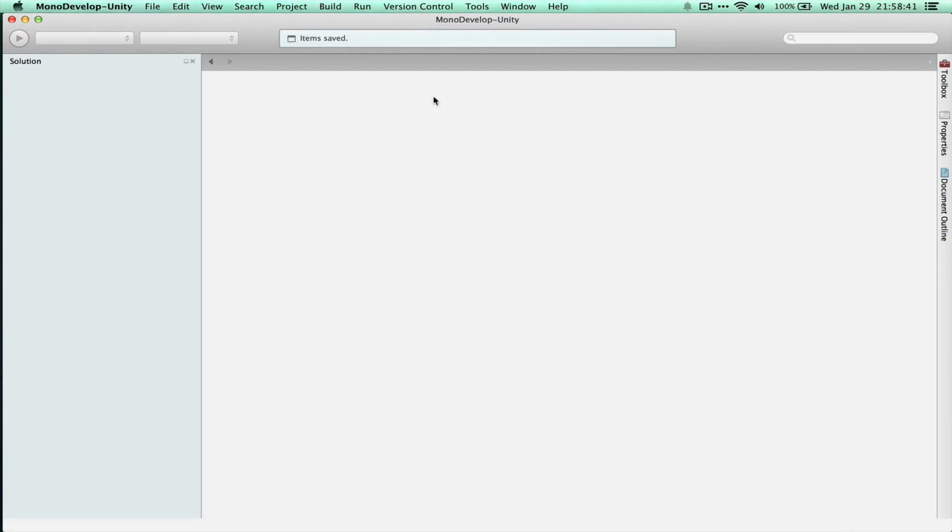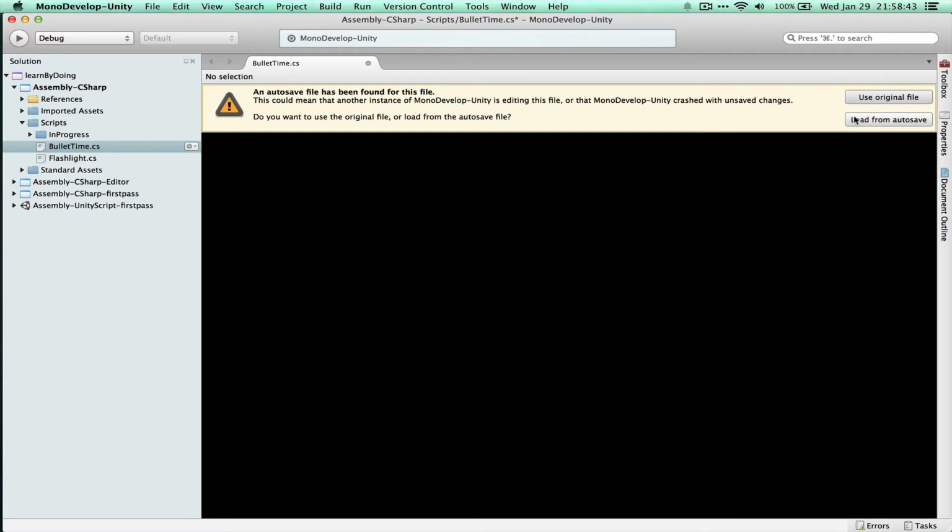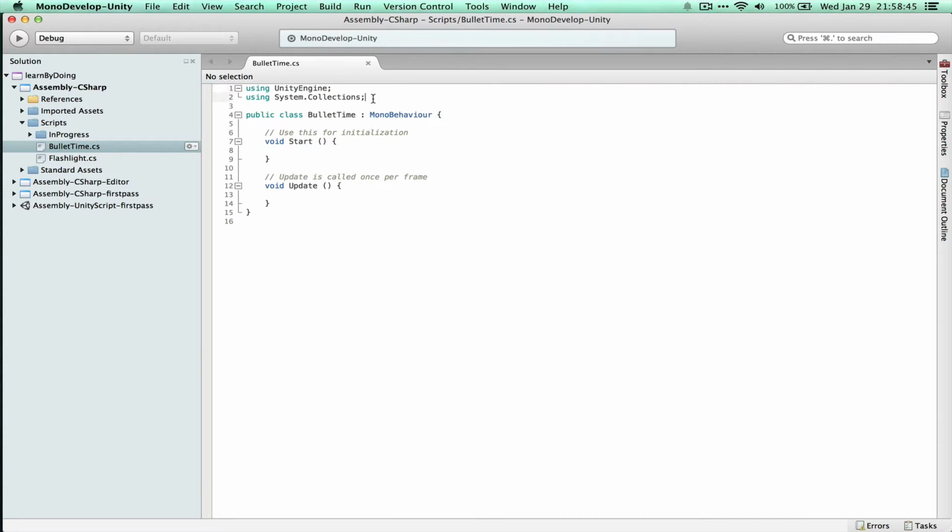In that script, we're going to define our public API as a float saying what percentage of real time the slow-mo is. So we're going to say public float min time scale, and we'll default it to 0.5, which means that in our bullet time, we're running about half as fast as if we were running in real time. If I had set this to 2, that would mean bullet time was twice as fast as real time, which is cool but not very useful as far as gameplay goes.